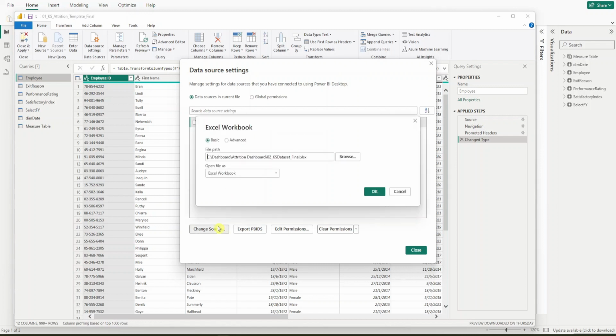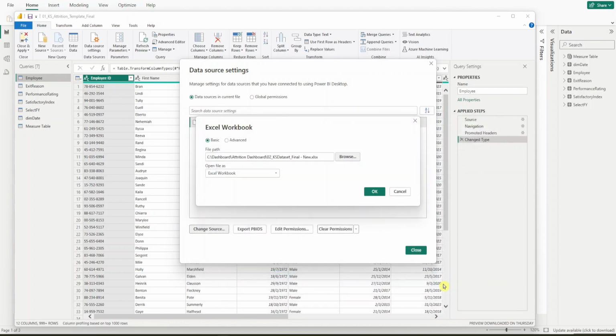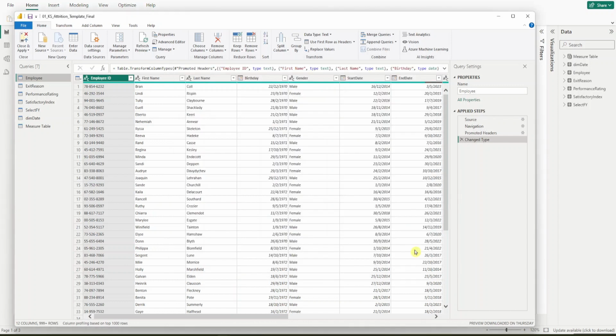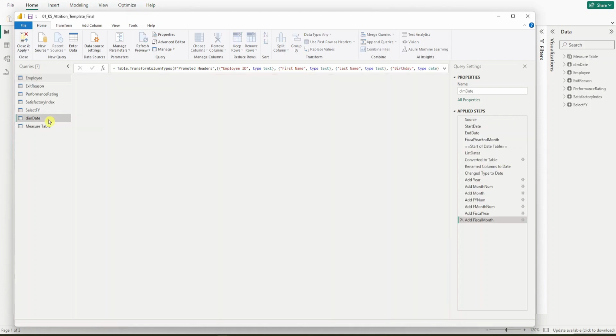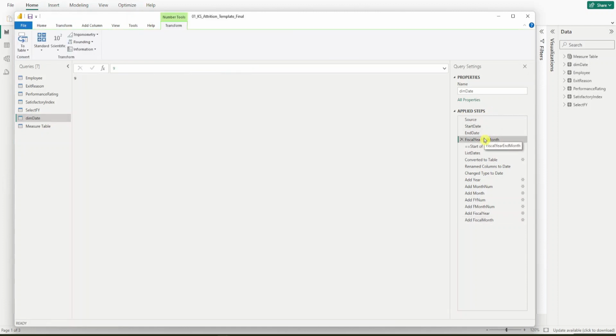Now click on Browse and navigate to the folder where you have saved the file for your own dataset. The BI file will automatically replace all the data with the file that you have specified. While we are still in the query view, we need to update the reporting period. There are two areas in the BI file where we need to provide the end month number. This is the first one. Click on Dim Date at the left side of the screen, then under the Applied Steps at the right side, click on Fiscal Year and Month.